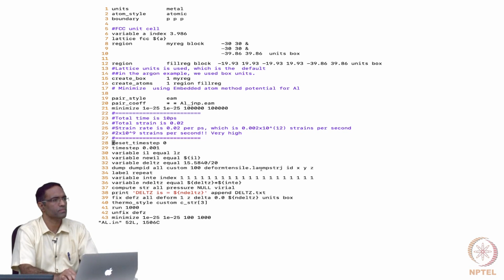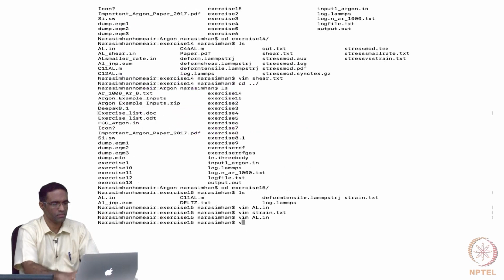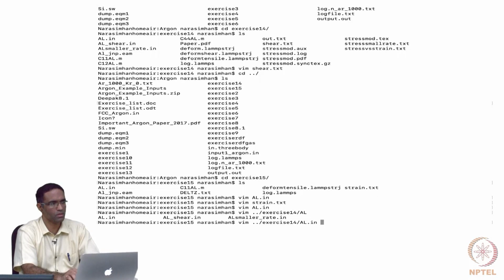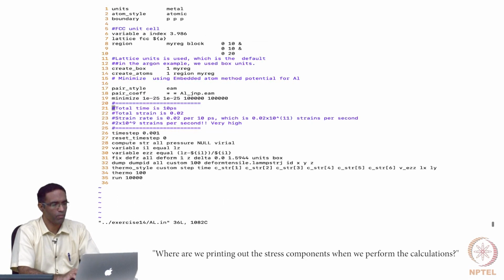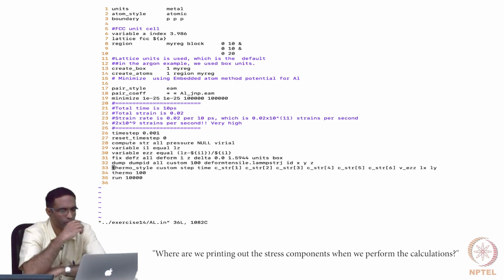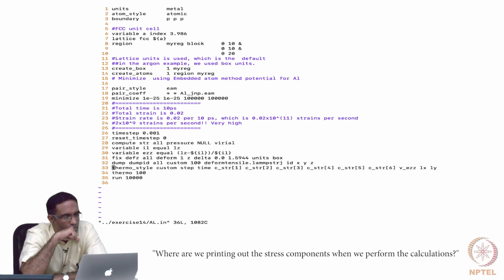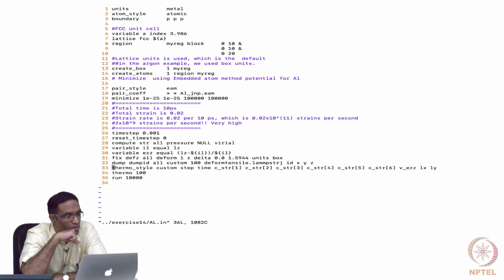Sir, can you please show the script for exercise 14? The shear or the normal? And the 33 normal line where we are printing. Those are lattice constants, those are elastic constants. No, they are the stresses.